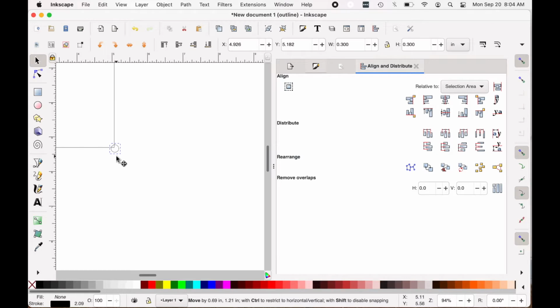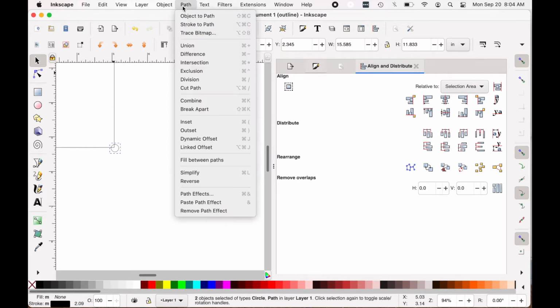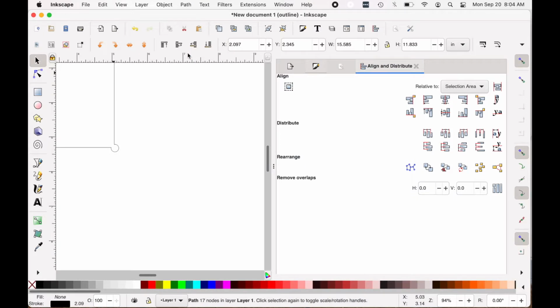And I want them on the inside of the corner, so it creates some space when the tabs are folded over. Now I go to Path and Difference. What I've done is I've selected the big shape and the small circle, go to Path and Difference, and you'll see that it cuts that circle out of the perimeter. Same thing, drag it to the position, select it, select the main shape by hitting Shift and then select to select both.